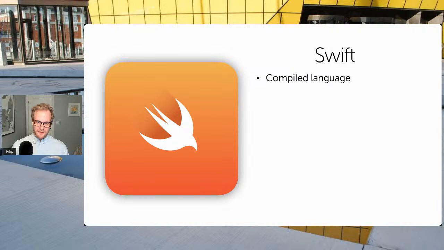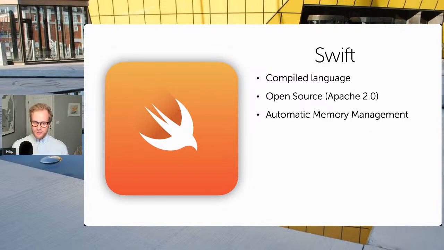So what is Swift? If you're familiar with JavaScript, which is an interpreted language, Swift is a compiled language, just like Java. It is open source, as I said, and it has automatic memory management, and like Apple prefers to call most of their products, it just works. Automatic memory management is kind of like that. It just works, but you need to understand how it works. Just like the garbage collector in Java, for the most part, you don't really need to worry about it, but sometimes you do. And it's kind of the same thing here.